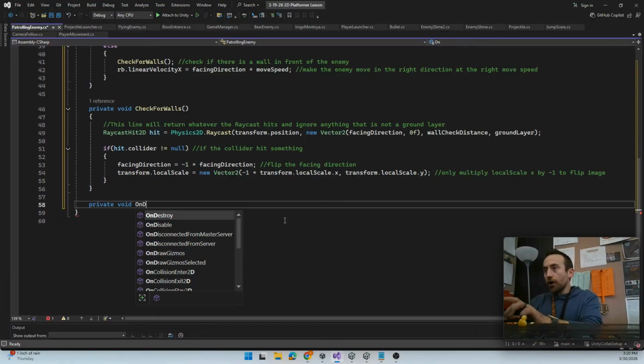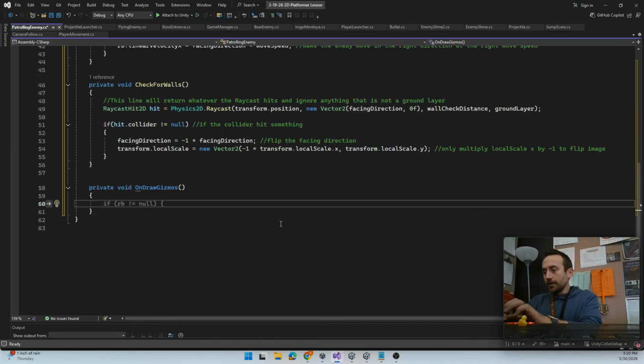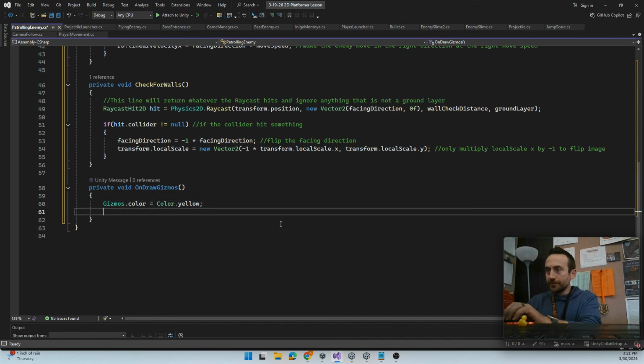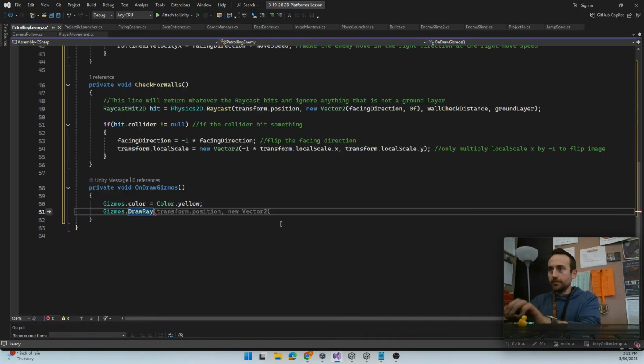So, private void OnDrawGizmos. I'm going to give the gizmo a color to start off with. Yellow seems fine. And then I'm going to draw a ray. And drawing that ray, I'm going to keep it pretty simple.